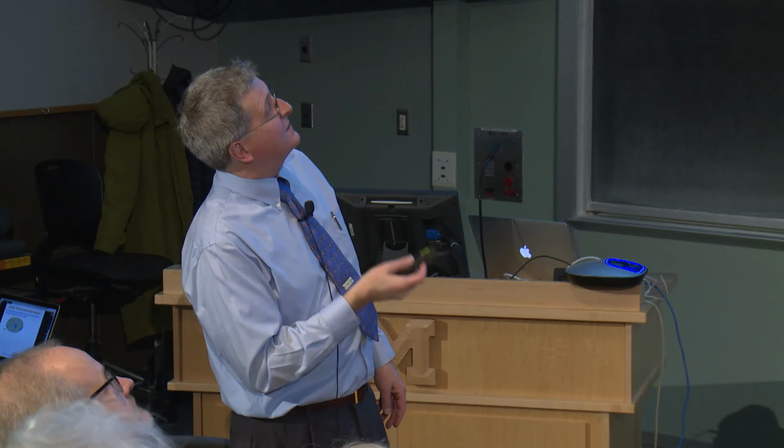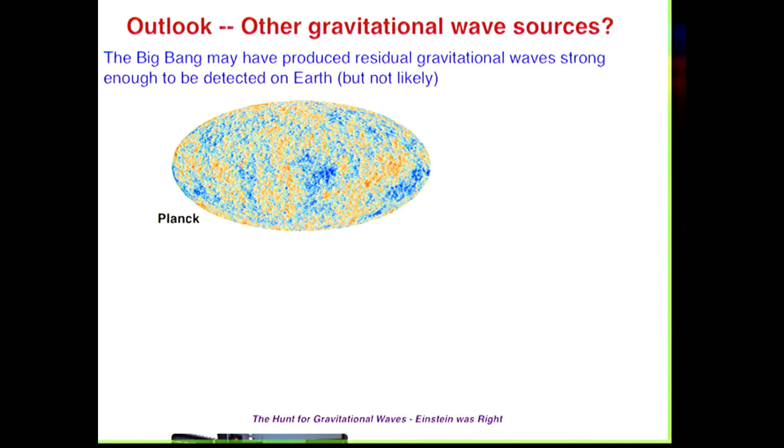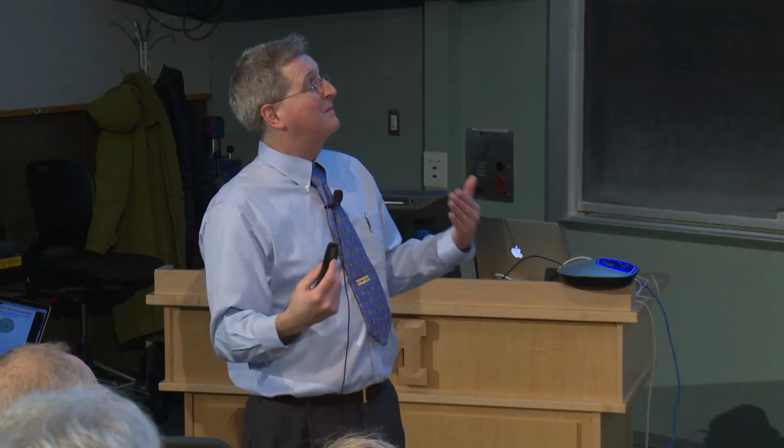All right, there's also a stochastic random background, potentially, of gravitational waves from the Big Bang. We don't know if this is a good bet or not. Probably not. Conventional theories of the Big Bang suggest that gravitational radiation left over from that Big Bang is probably not strong enough in the LIGO band that we would ever see it. But there are alternative theories that predict that maybe we could see something.